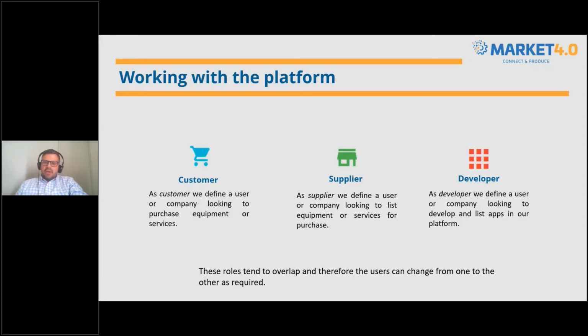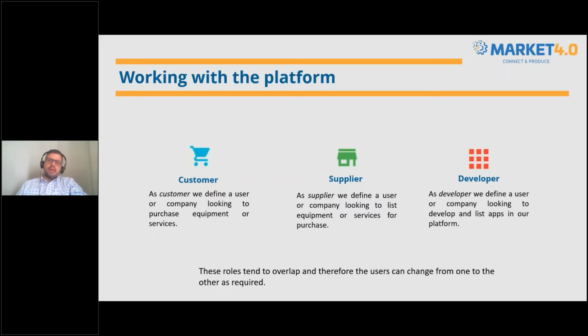And lastly, we have the developers that are responsible for developing apps, further adding functionality to the marketplace, and of course looking to facilitate the interactions between the customer and the supplier. And of course, they can also develop their own business model based on the apps that they are building. Just as a note here, we have noticed that these roles tend to overlap.